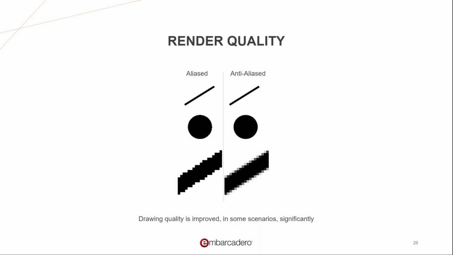One of the things it adds is render quality through anti-aliasing. So that's an example of what anti-aliasing looks like. You can see this is zoomed in, right? But this is what it looks like on the screen. Hopefully you can see this one looks a lot smoother. The reason is that anti-aliasing adds these additional pixels that are shaded part way, whereas here they're either on or off. So this is traditional, whereas this is anti-aliasing, which improves your render quality.